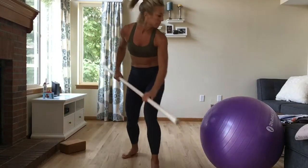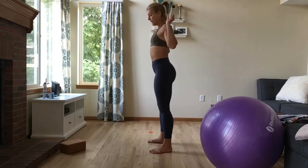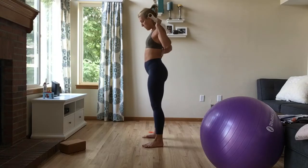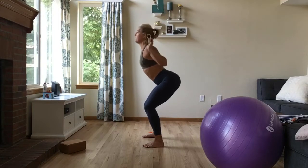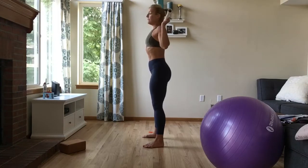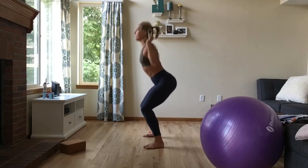So I've got my PVC pipe here. It's on my back just as if I were in the squat rack. Now, if I overextend in my low back or in my spine in general, even in my mid back, if I extend too much, notice how my butt is going back and my ribs are poking out. We don't want that at all, okay? Brace the core. Sit back and down with a nice tall spine. My abs are working the entire time.